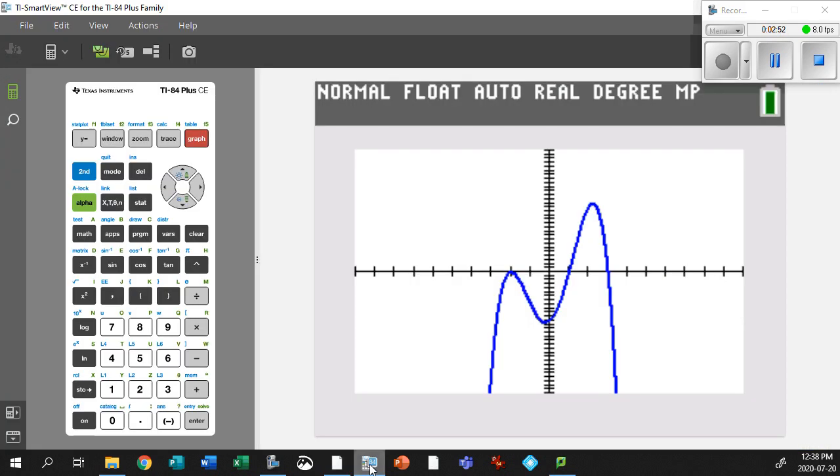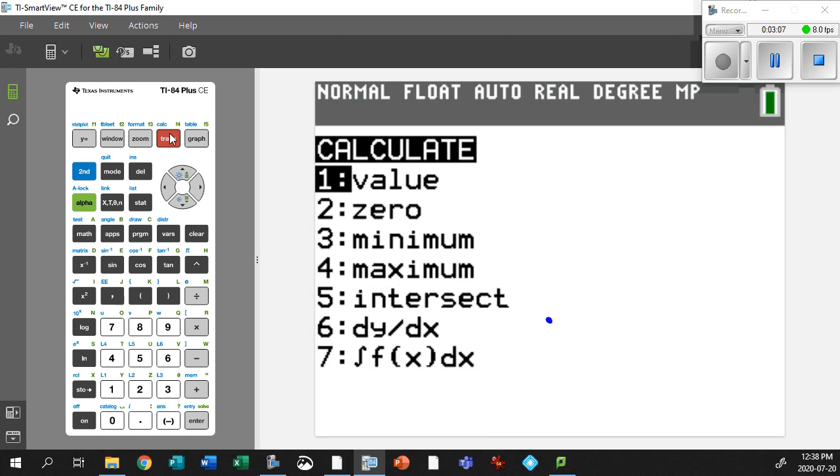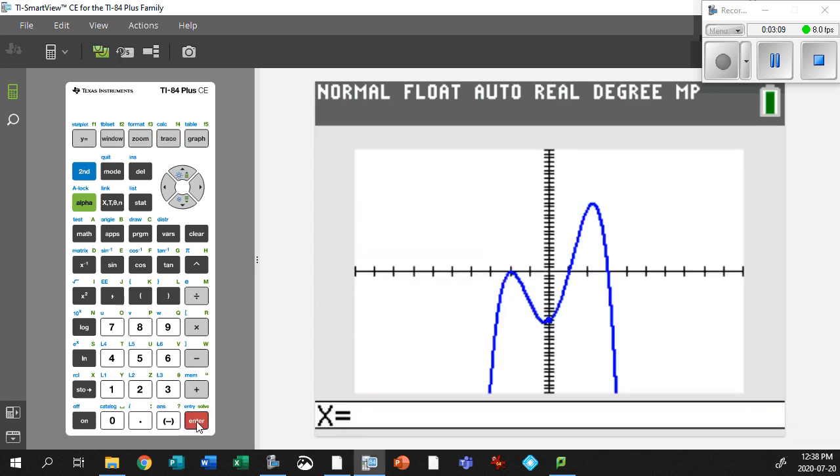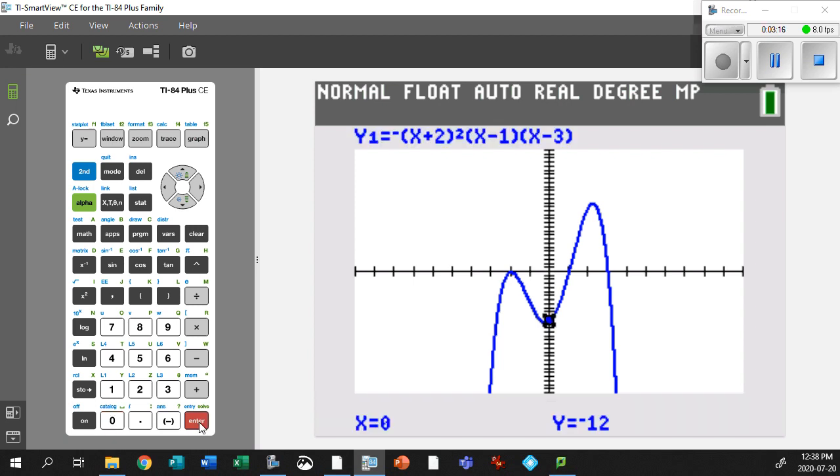Okay, so let's go throw this in the calculator and see how accurate I am. There's my calculator, and oh my goodness, there it is all ready for us. I'm curious, is this thing actually at -12 as we predicted? Well, how can we find that out? Well, simple. Go second calc, okay, find me the value. Well, the value of what? Well, when x is 0. That x is 0 gives you a y-intercept, doesn't it? Oh my God, yeah, I was right. Whew, I love it when I'm right.